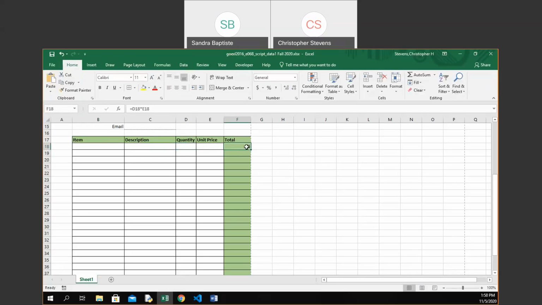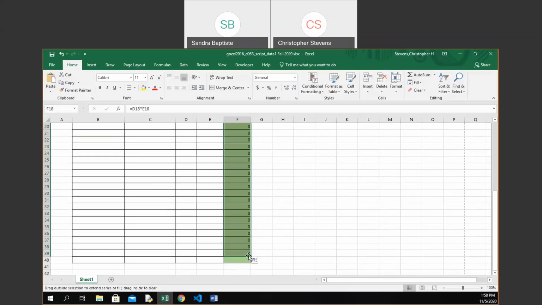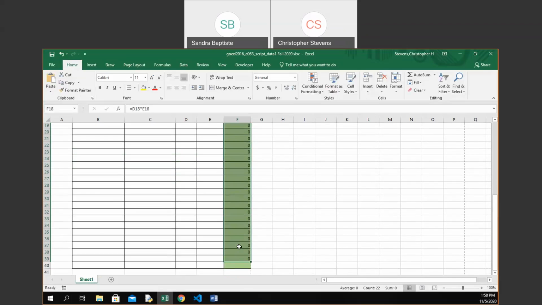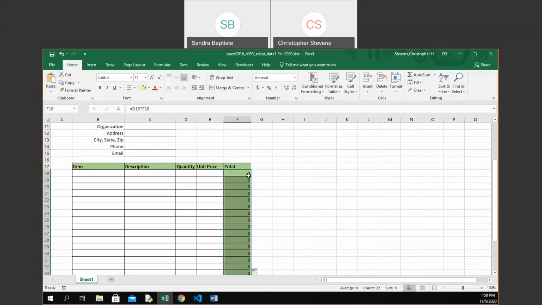But if we know that that's how the total would look, instead of having the person that's going to be using this template do that themselves and then do a fill handle, we can go ahead and do it now for them. And so that's the beauty of making a template. Some of the stuff you will already know how it should look, so you can set it up for the next person so they don't have to worry about it later. And so we're going to go all the way to F39 though, not F40. We'll do something with F40 in a second. So from F18 down to F39, get our totals.